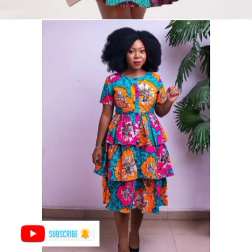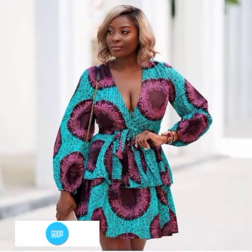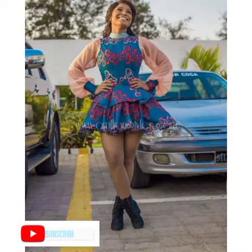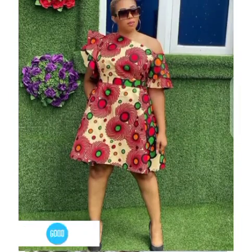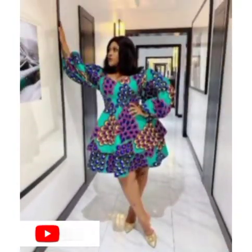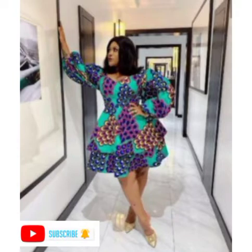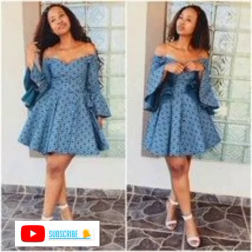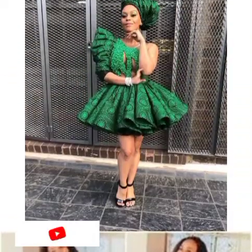Feel free to pick the design, feel free to pick the pattern for yourself. We have a lot of wonderful, eye-catching, lovely designs in different sewing styles here in this video. On different sleeves — volcanic and puff sleeves — there are a lot of wonderful and eye-catching ones, along with bare sleeve options.